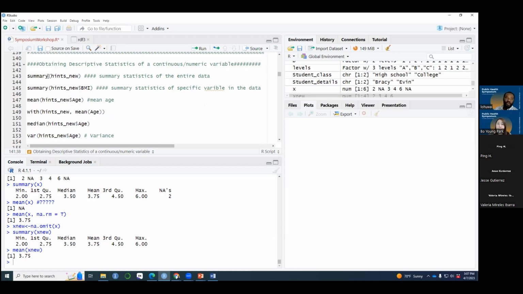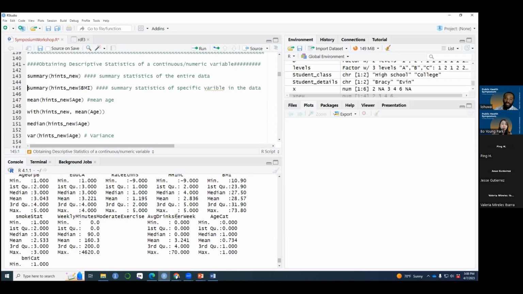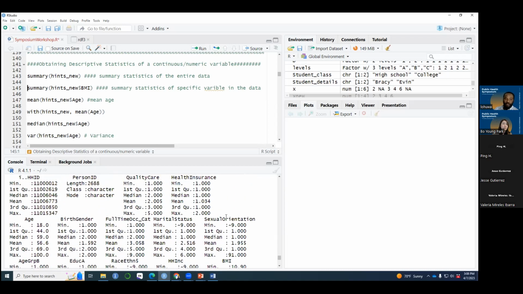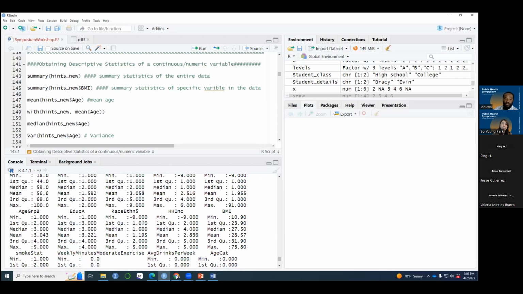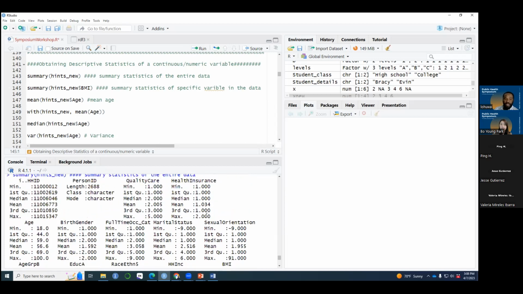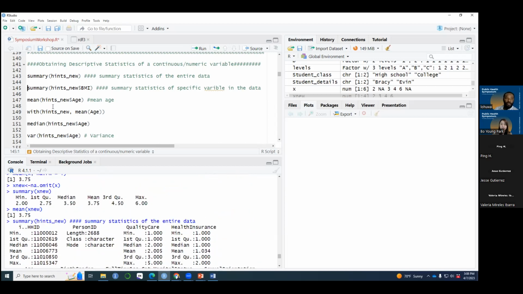From here onward, we are going to make use of our new hens data set, which excluded the negatives, if you remember. So now we can perform the summary of it, and then we are seeing some summary. Those where you see negatives are variables where we didn't eliminate the negatives, but those where you don't see negatives, we actually eliminated the negatives out of the data set.